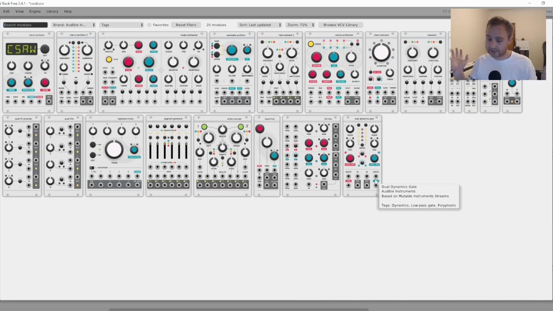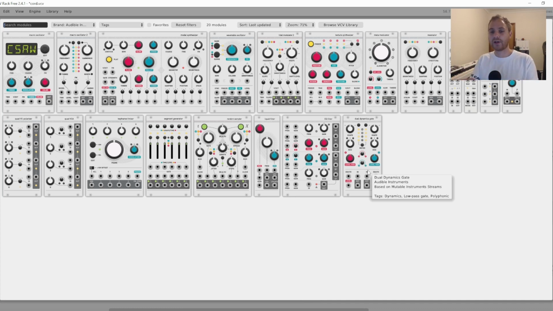But one of the best things they did was open source how to make these modules, which is amazing. And this is one reason I'm so much into open source. Because of that, people were able to remake their modules as free to use plugins for VCV Rack. You can find variations of the modules in SuperCollider and Pure Data, Max, pretty much anywhere else where people can build their own modules in audio programming.